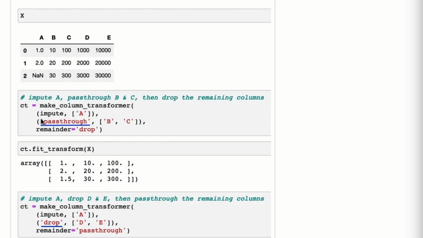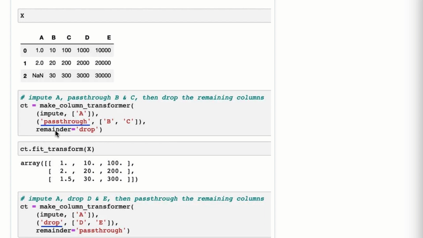So in our column transformer, we're first going to do imputation on column A, and impute is an instance of simple imputer that I defined in the setup code that occurred before the code you're seeing. And then there's a special transformer you can use called pass through, and notice that it's a string, not an object, and you can apply it to B and C. And this is just saying, I want you, column transformer, to pass through B and C to the output unmodified.